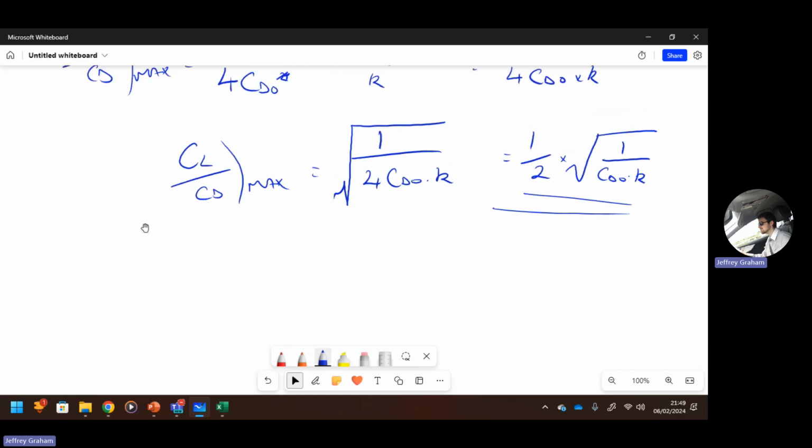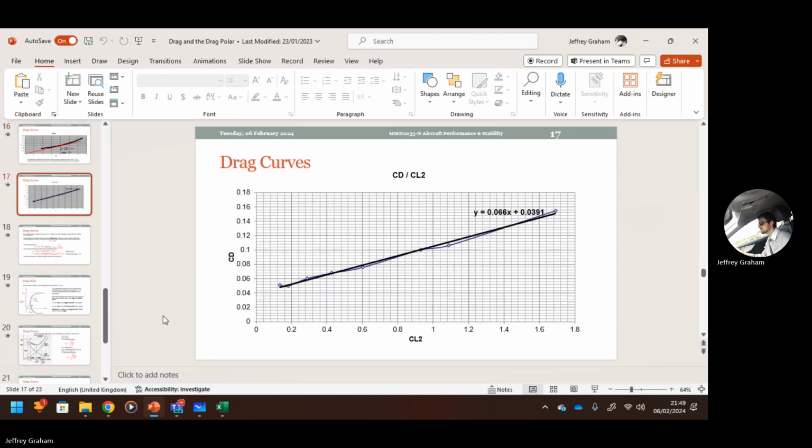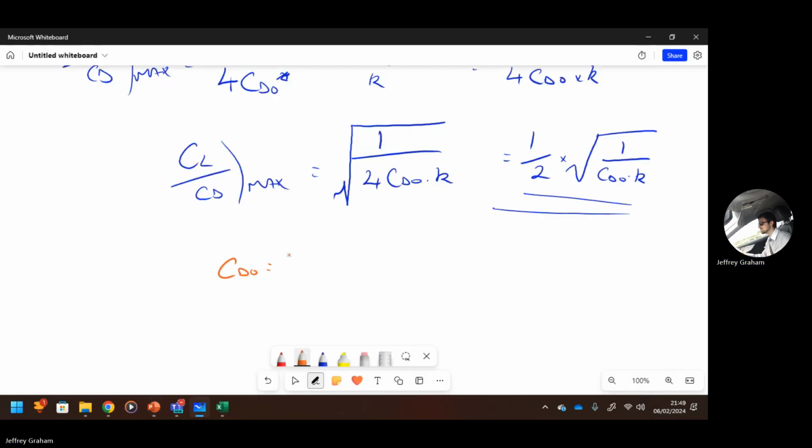And just to show you how this relates to our previous example, the jet stream, CDO was 0.039.